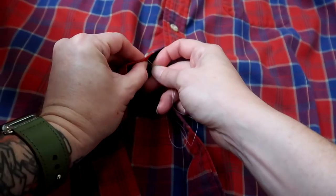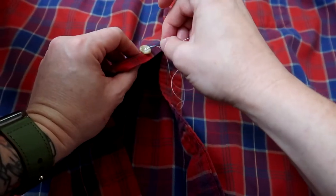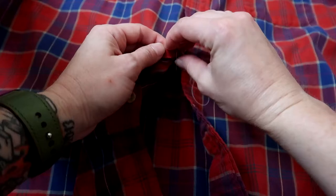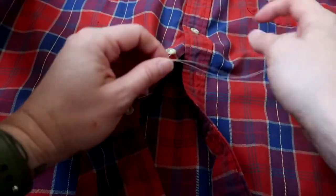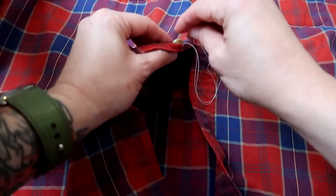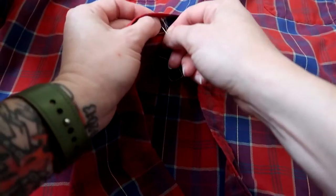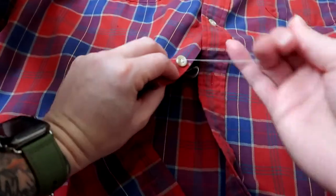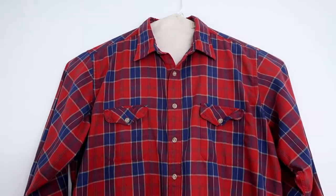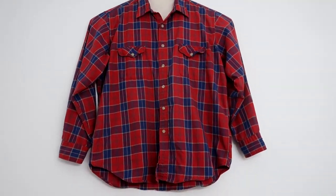Back up and through. Back down. Wrap twice. And into the shirt. And a couple more times. Now all three buttons have been replaced. And now the shirt can be photographed, sold, and moved on to a new home.